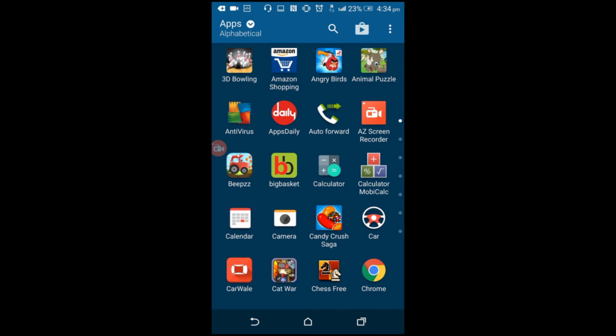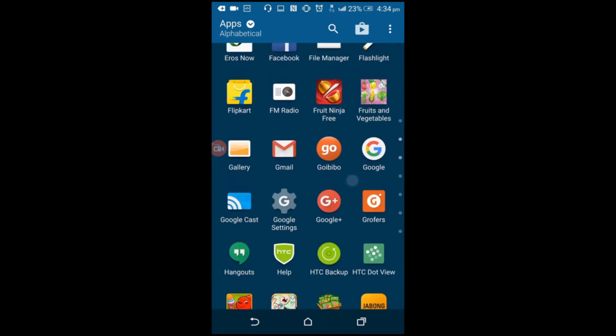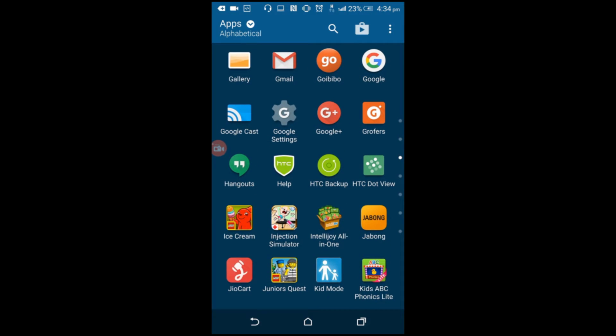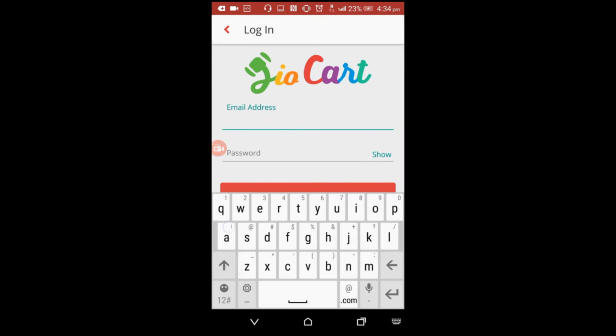In this video, we are going to see the functionality of the buyer app, the seller app, and the admin, thus covering a full life cycle of ordering a product till delivery. Although JioCart is an e-commerce mobile application, it is different in a lot of aspects.